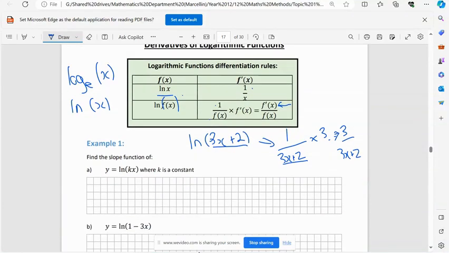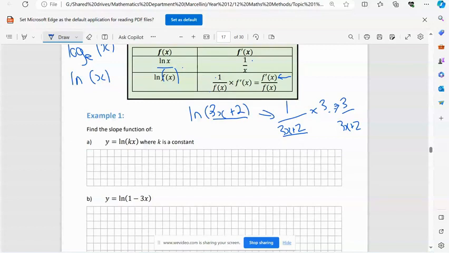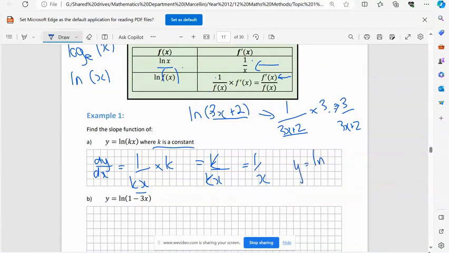All right, so in this first one, it's sort of just trying to show you a quick little rule. Might help you with transformations later or whatever, but find the slope function of this guy. So dy by dx will be 1 over the stuff inside, and then you times by the derivative of kx. So k is a constant, right? So the derivative of kx will just be k. And it's interesting to note that I guess we could rewrite it like this. It's interesting to see that you could cancel, and it's interesting to see that's 1 on x. Now, if you look at your rules up here, you'll see that actually that's quite interesting. So what they're saying here is the derivative of ln kx would be the same as the derivative of ln x. That's an interesting point to know.